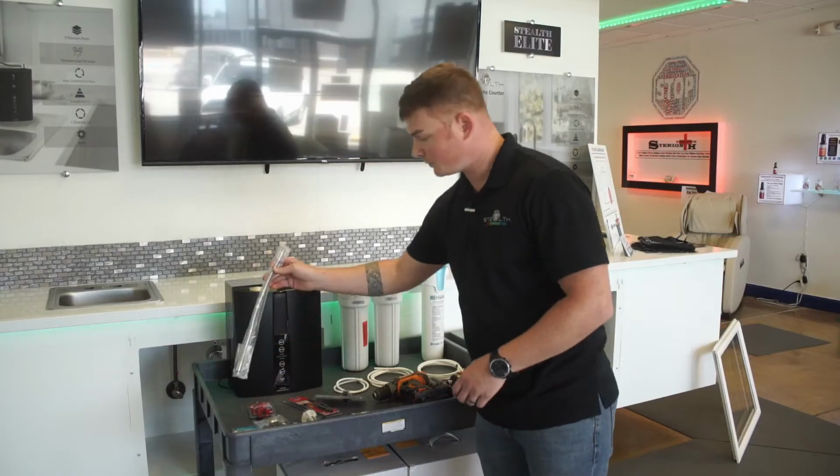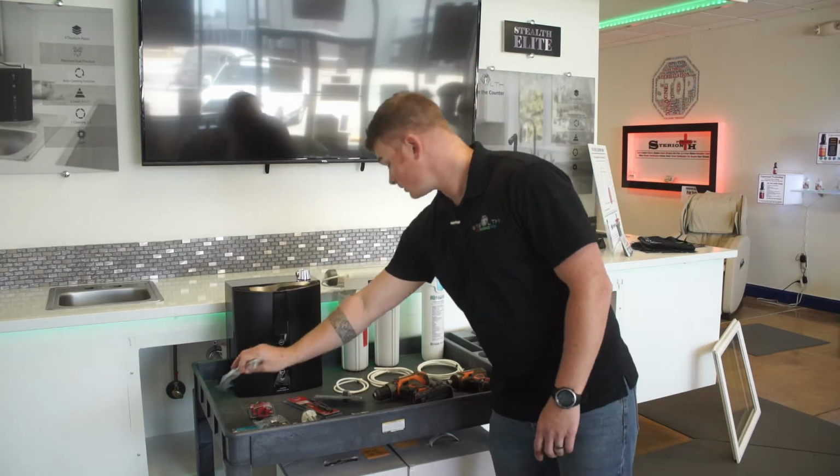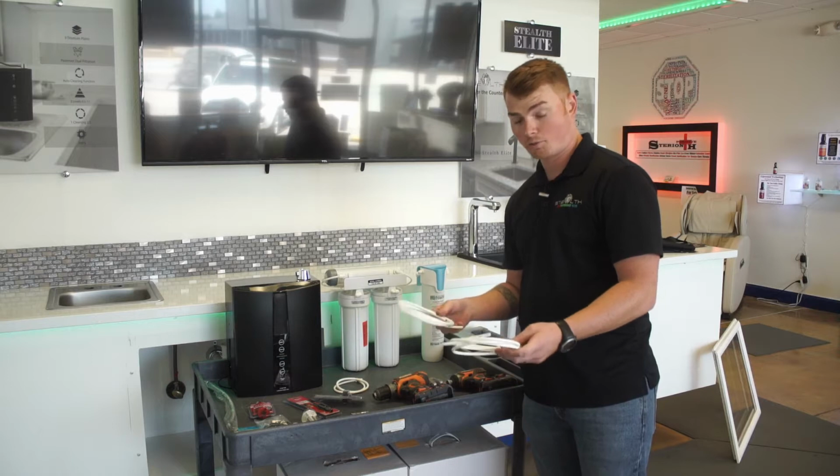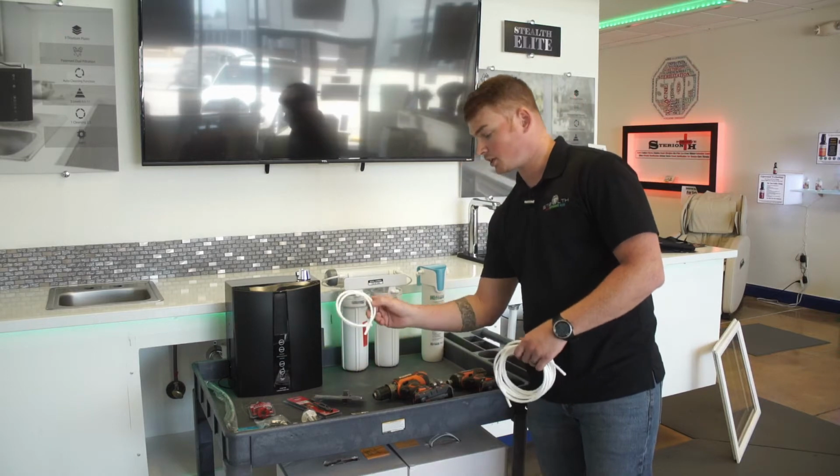This is the on-the-counter system. It comes with a spigot that we will attach to the top of it. It's also going to come with two 1/4-inch lines at 4 foot and then a 2 foot 1/4-inch line.